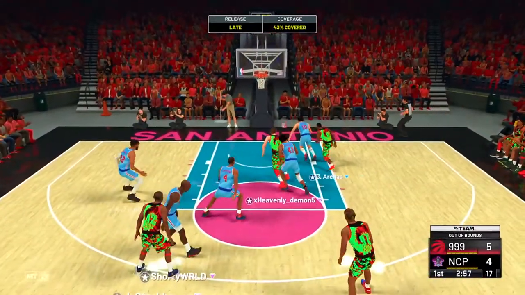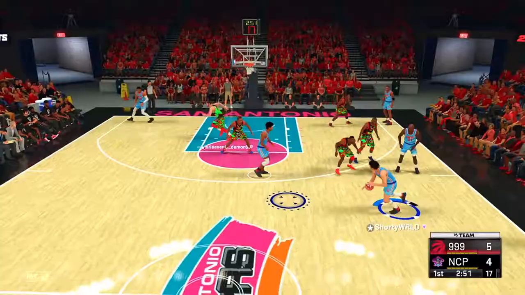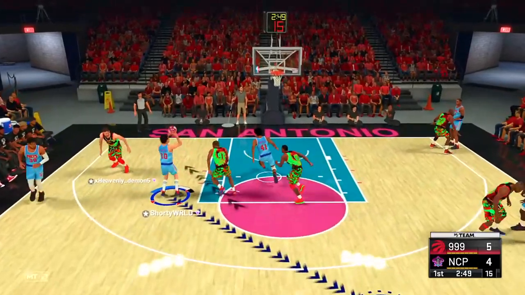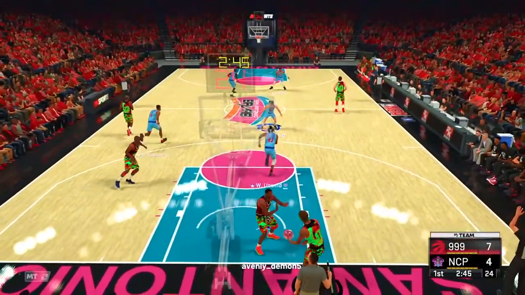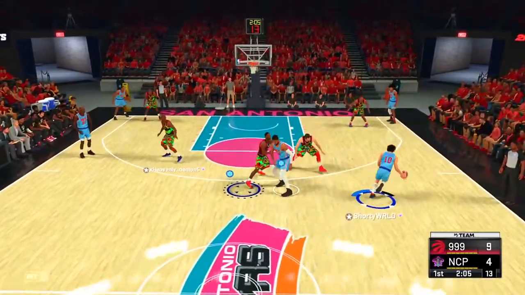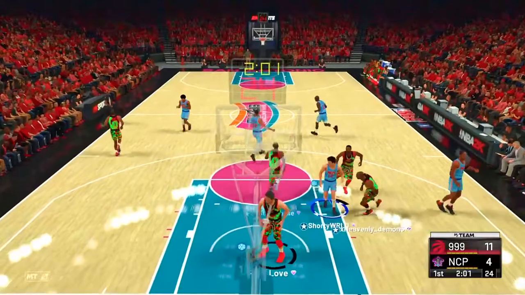No way. Oh my god, he airballed. What the heck? Look at Wes Unseld with the lob dunk, man. Woo. Yeah. Look at Don with the dunk, dude.